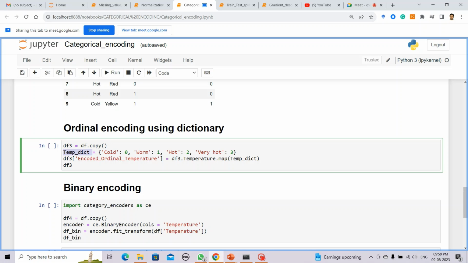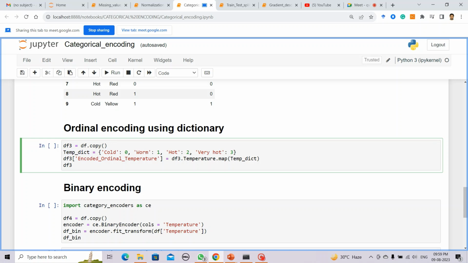Until you know how many categories are there in that feature, it is not possible to create this dictionary, and until you create this dictionary properly, you cannot apply the map function.